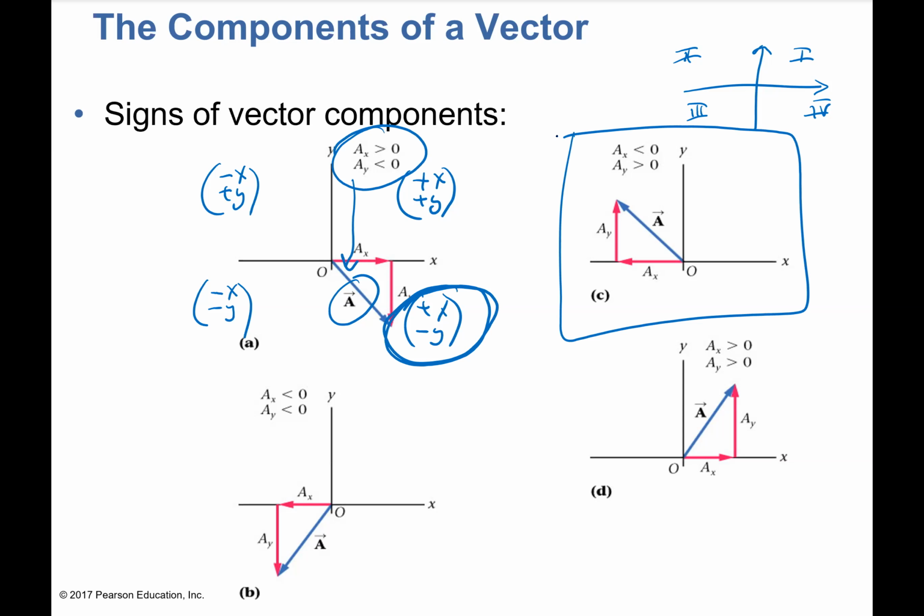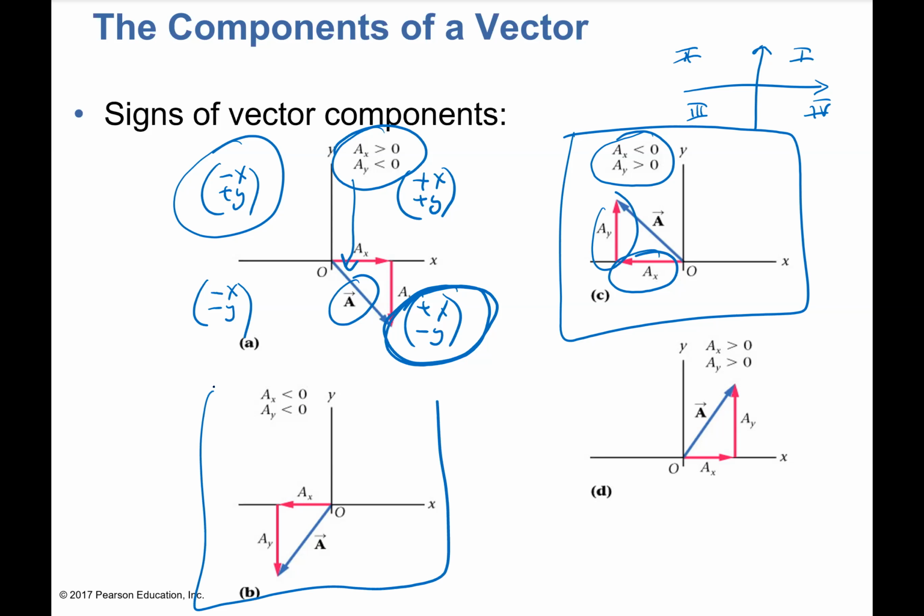Out of order, but that's okay. So let's say this represents a vector in the 2nd quadrant. Remember, 2nd quadrant, negative X, positive Y. That means AX is negative, AY is positive. So this one is going to be a negative vector because it's pointing to the left. This one is positive because it's upward.